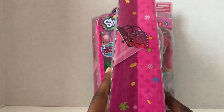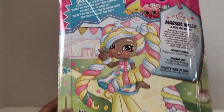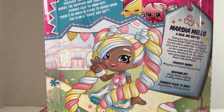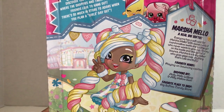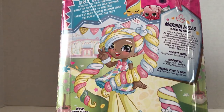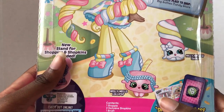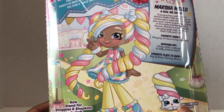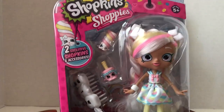Marshmallow over here has candy on the side of her box. It says: 'Marshmallow — a real big softy. Everyone has a soft spot for Marshmallow. With sweet curls and marshmallow swirls, she's a little girl who never wants to grow up. Dewy on the inside, full of bounce, Marsha is a baby talker who goes gaga over anything that's cute and fluffy.' Her favorite hobby is playing on bouncy castles, and her Shopkin BFFs are Molly Mellow Lollipop and Millie Mellow Swirl — those are some long names! Her favorite place to shop is the Big Softies Candy Store.